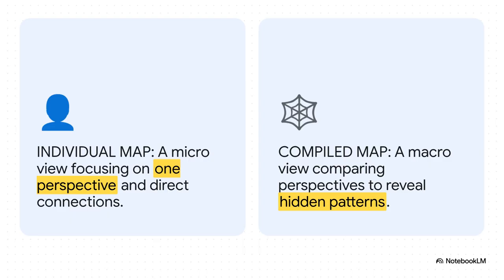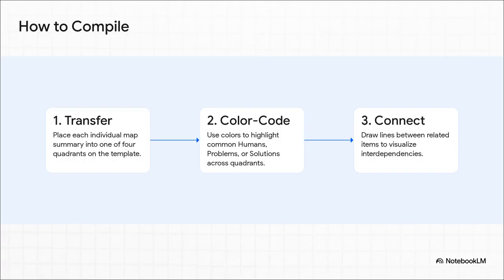You're not just looking at individual trees anymore. You're seeing the entire forest, including all the hidden trails and patterns that connect everything together. And putting it all together is this really cool visual process. You literally put each person's summary on a big canvas. Then you grab some highlighters and color code the common links. Oh, look, these 3 people all mention the same human. These 2 are working on the same problem. Then you start drawing lines between them, and poof, the hidden network just appears right before your eyes.